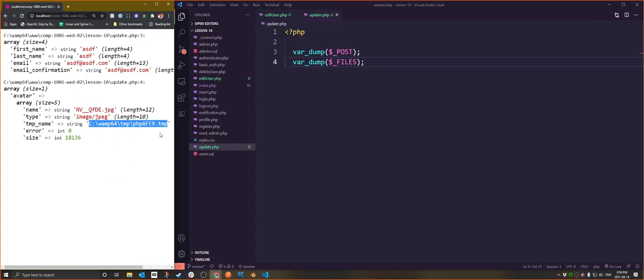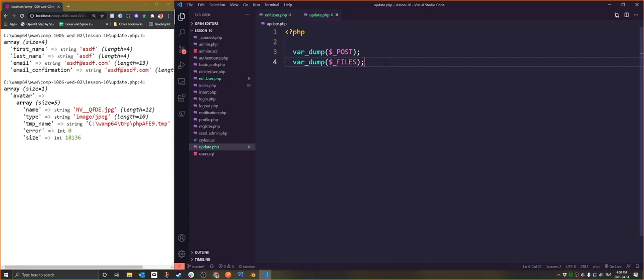The temporary name is where it is temporarily stored. So right now, this file exists in my WAMP64 temp directory. It's only there till this transaction is done, and then that file gets disappeared. So what we want to do is move this file from here into a directory within our application. This would be true even on your live server. This provides any error numbers. There's like a bunch of different error codes. And this is the size of your file in bytes. You can use that to restrict how big of a file somebody uploads to your server. Cool?